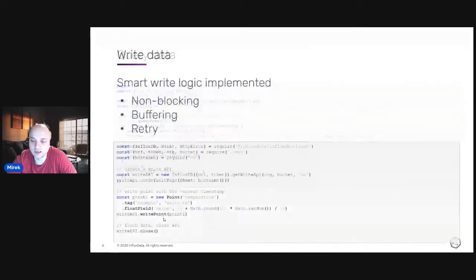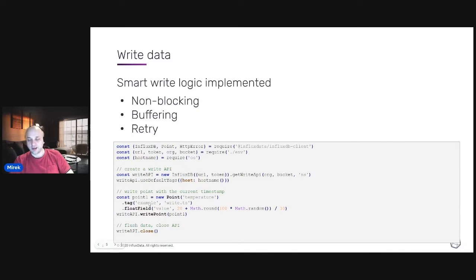So if we want to save bandwidth and improve the performance, you can define the size of the buffer, and the library is able to send data in batches. As well, if the server responds that it's overloaded and you should wait, or the server is temporarily not accessible, the library can automatically retry the connection and send the data to the server. So there are a lot of advantages if you use the library for writing of the data.